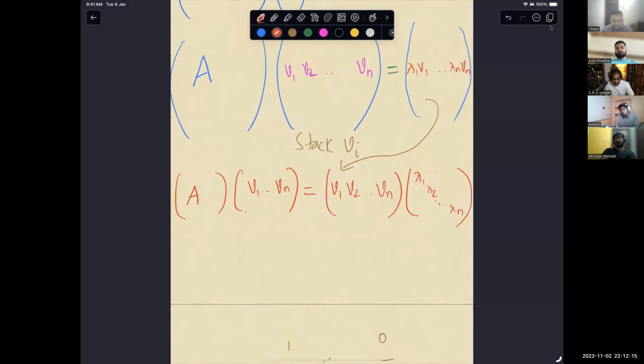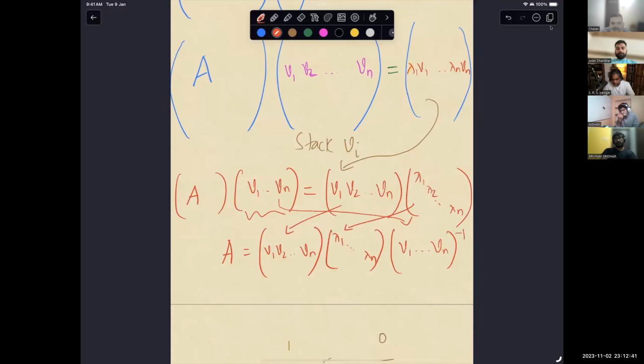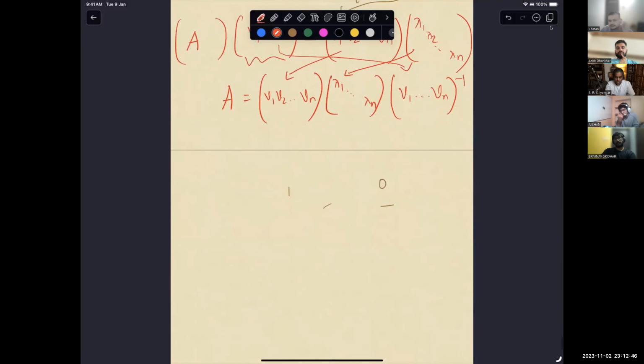I'm getting the segregations down. And I'll take this V1 up to Vn. This is an n cross n matrix. If it is invertible, I don't know whether it's invertible or not. If it's invertible, what I will do is, this came here and this came here, and this fellow can come here as inverse. Correct? It's coming on the right hand side. Yes, matrix inverse.